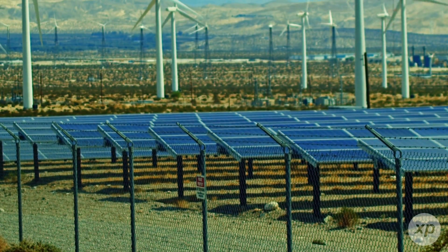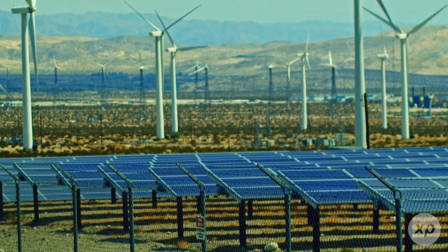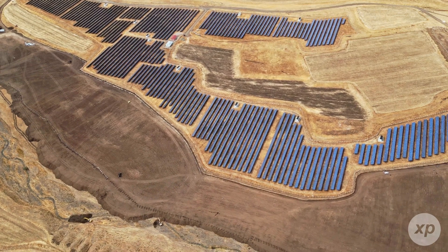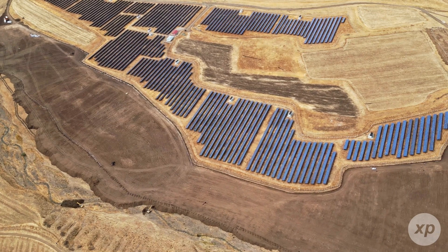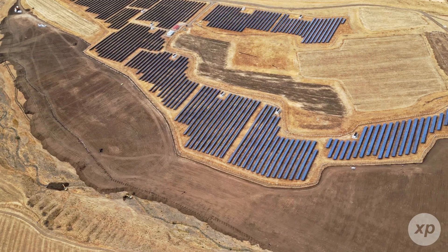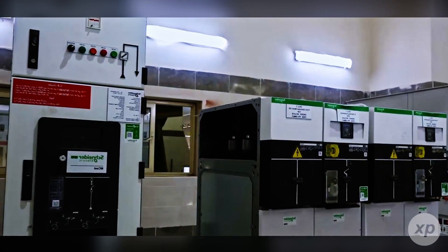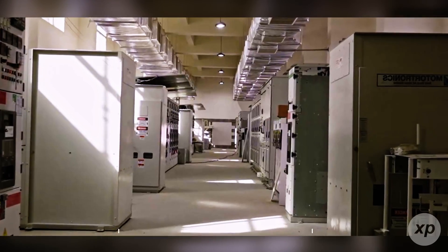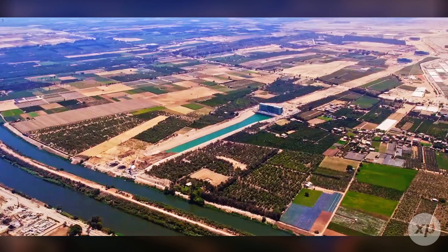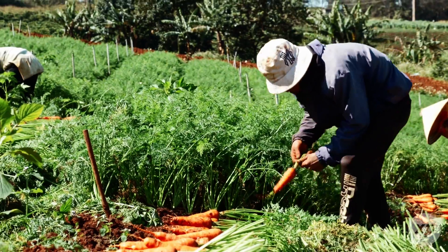In practice, this means either burning more gas or finding more renewables. Egypt has some of both. The Benban Solar Park was a global headline a few years back, and new deals keep getting signed for gigawatt-scale solar and wind. The dream is that arrays of photovoltaic panels can shoulder a chunk of the pumping, and eventually feed desalination too. The reality is that pumps don't pause just because a cloud passes or afternoon dust kicks up. Grid stability and storage still matter, and the national grid has been under stress. At this scale, you can't afford the water to be late.